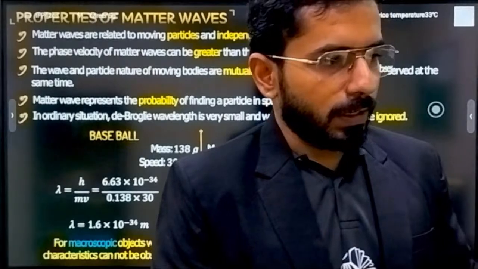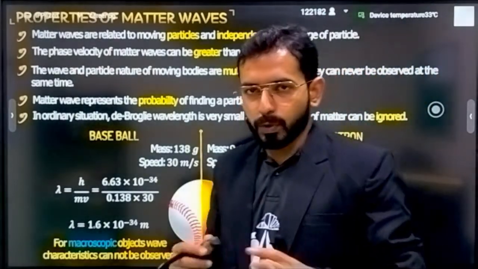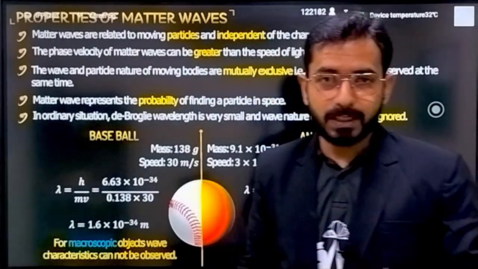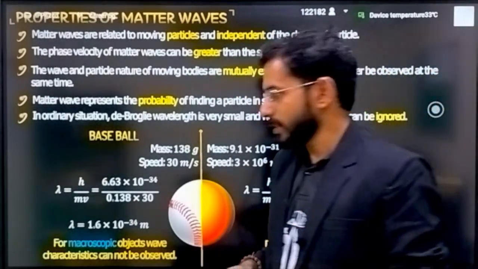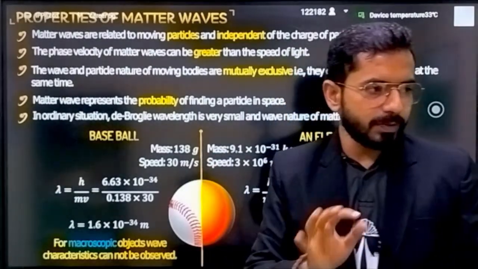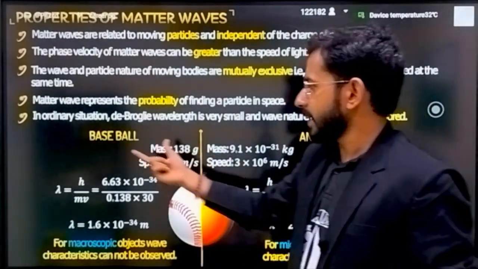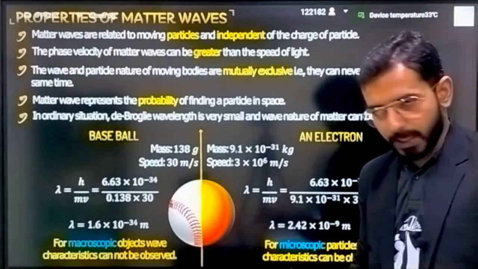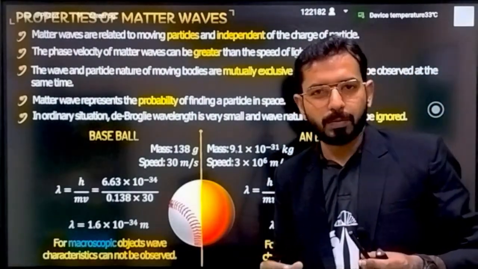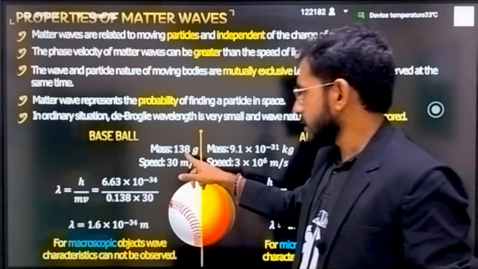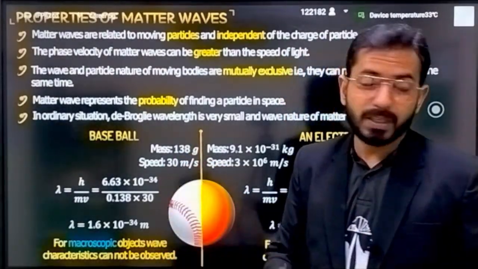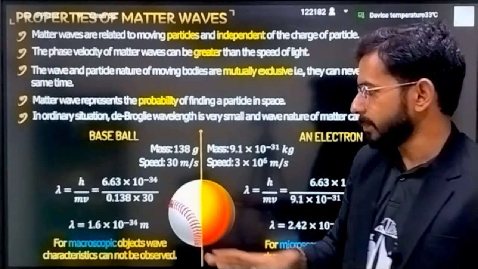Now come to the dual nature, a little bit more discussion about when the wave nature dominates and when the particle nature dominates. Here two cases are very beautifully taken, and I will explain everything from these two cases. Here a baseball is taken on one side, which is also a spherical body, and on the other side an electron, which is also a spherical body. Size is different. Mass is given as 138 gram and speed is 30 meter per second. Still, 30 meter per second is a very high speed, I am telling you.